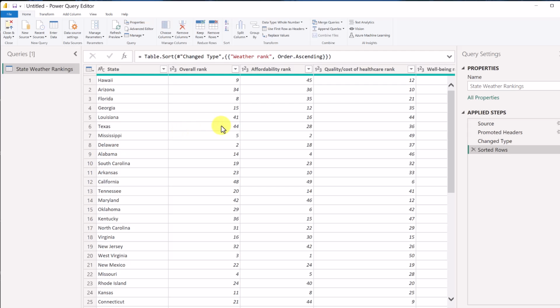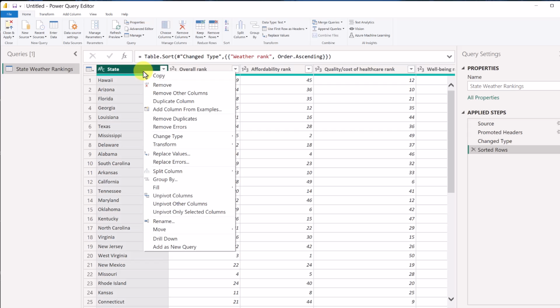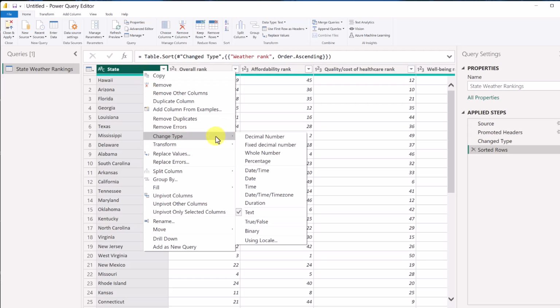Some other things that I can do to this, I could change the different columns in different ways. So if I want to change the data type of something, I can right click. So I have this column selected, and then we can go to change type right here. So why you would want to use this, here's an example. If you were selling a product and it was about quantity of sales, and for some reason the data you uploaded was coming in with decimals in there, but you actually only need whole numbers, you could change that whole column to make sure that it pushes the whole number out. In this case, I'm not changing any of these.